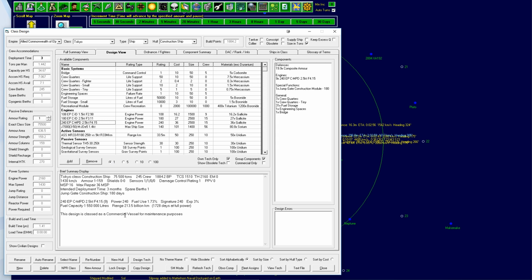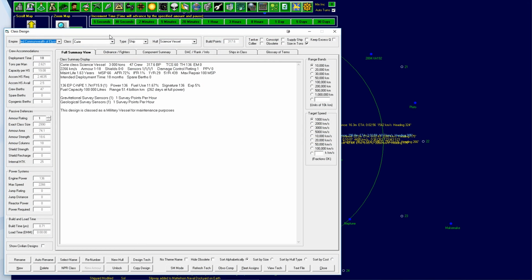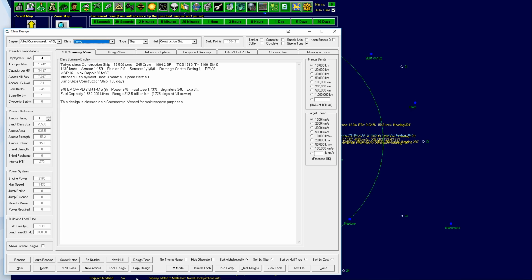And at some point, we will start retooling and rebuilding our facility to actually take the Tokyo. In fact, we could probably do that. We can't do that right now. I think there is an issue. So, actually, we should lock that design before I do something stupid. Tokyo. Lock design.